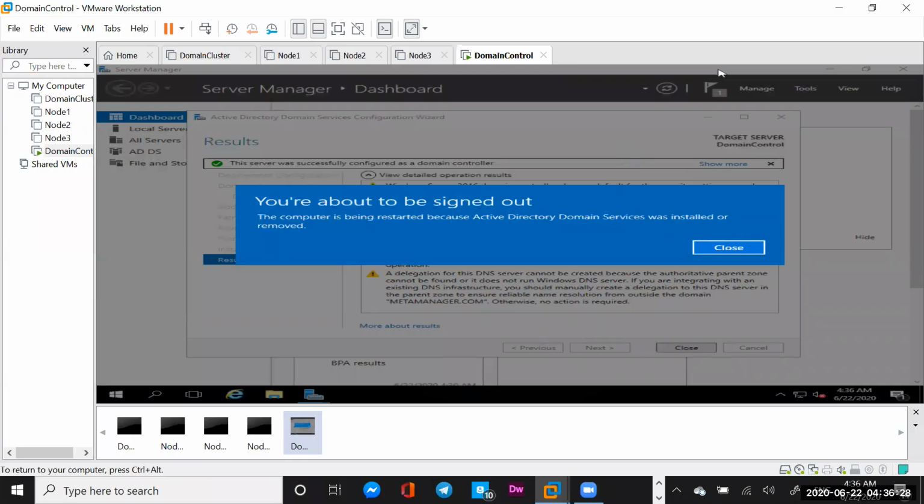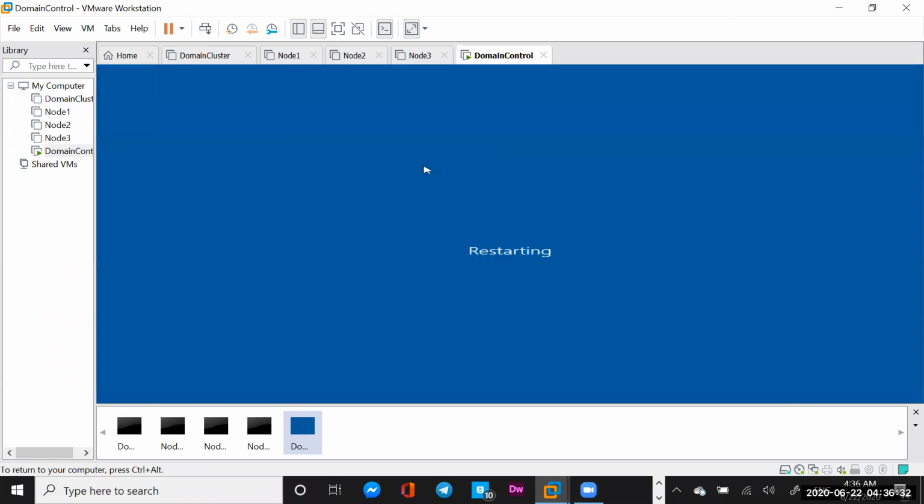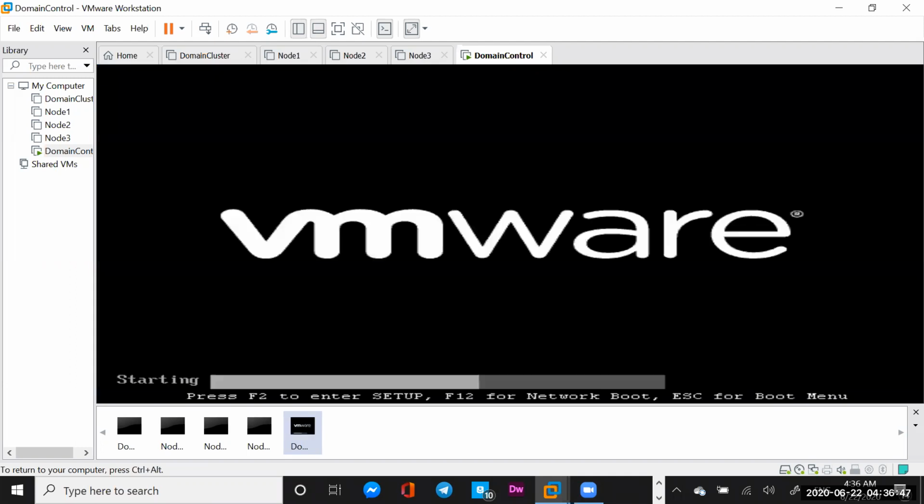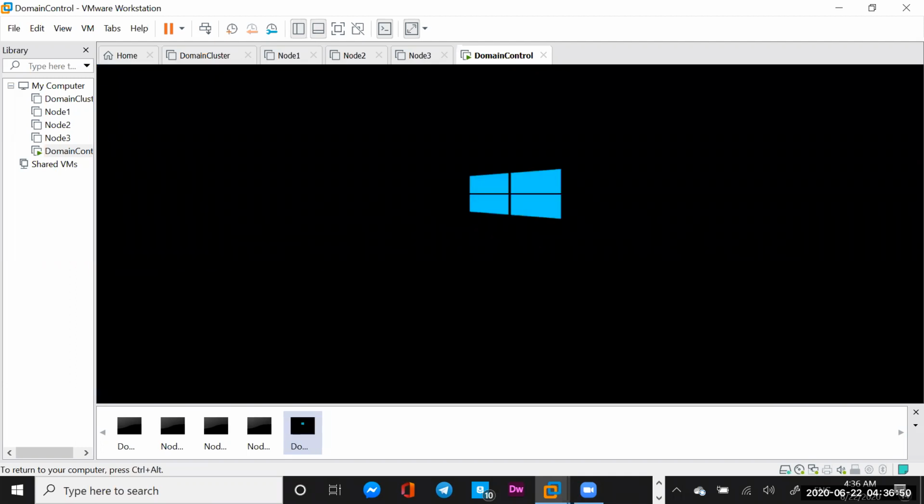Okay, when it completes, it's gonna show you this. It will restart by itself. This is creating the domain controller. After installing, it will automatically restart and change the settings to a domain controller machine.